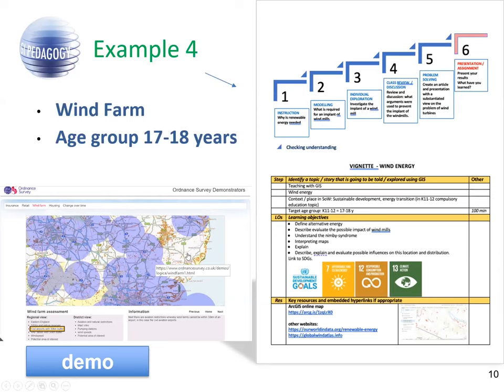So what I would get my students to do in this final problem solving and presentation area is to use this Ordnance Survey demonstrator to click on the various layers that are already prepared for you and have different things here that you need to look at. And they can work together to decide where they think the best place is for a new wind farm. There's also one for housing, and there's also one for retail, as well as insurance location.